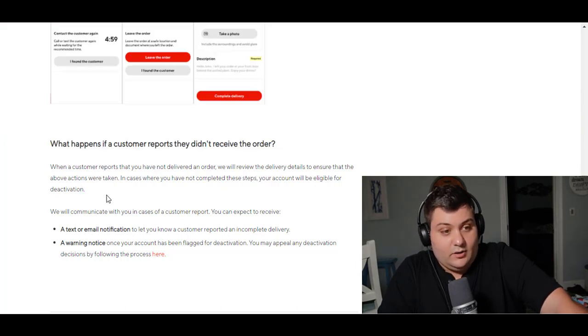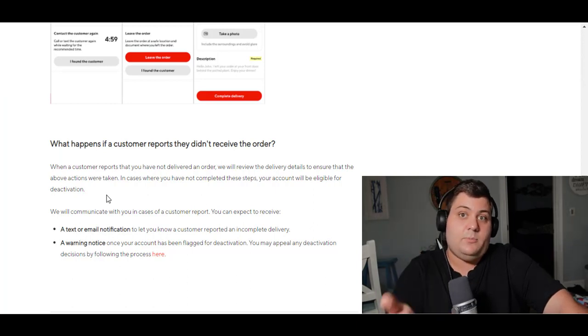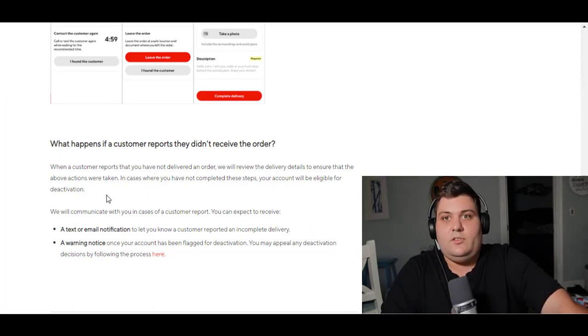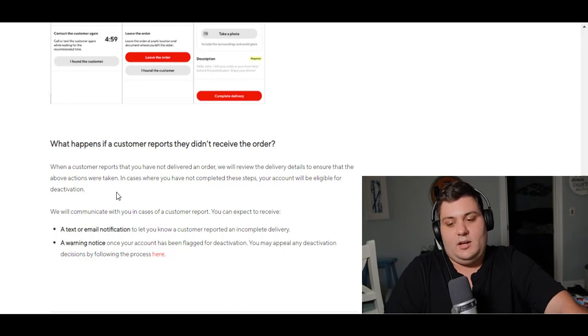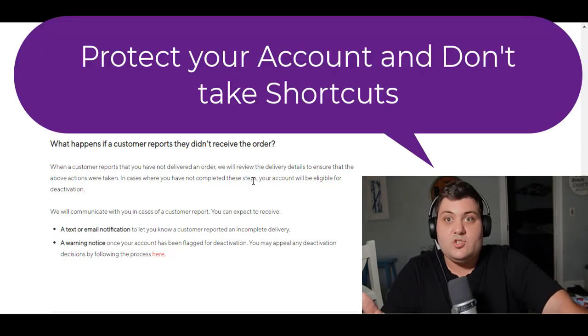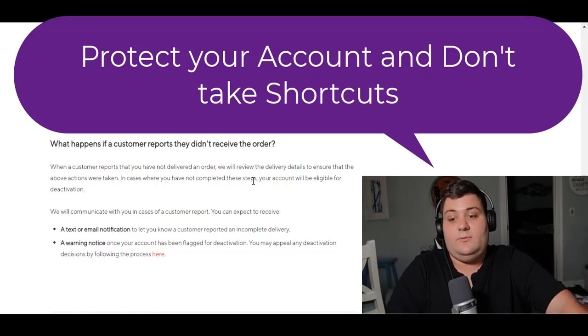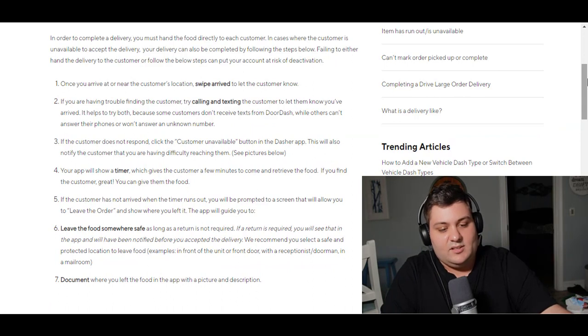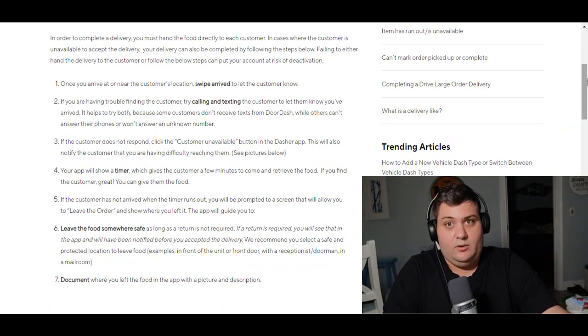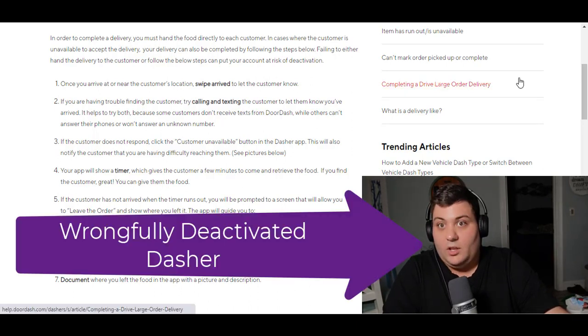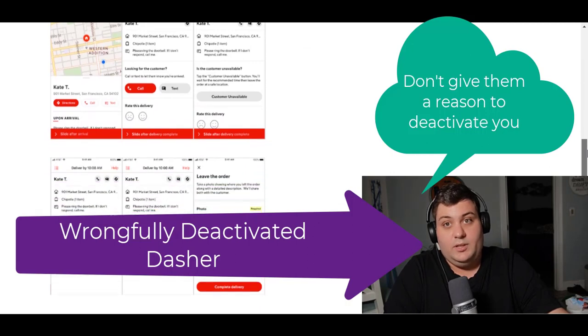The importance of actually doing the above steps that we talked about isn't just, oh, this is just systematic nonsense, you're trying to make us do more work. No, this is actually something important that can protect your account from deactivation. I know it can seem like a lot of extra steps for a simple thing, but protecting your account matters, where, let's be honest, you can get deactivated just because they had a bad day. This helps a lot. So make sure you're completing the steps as you should.